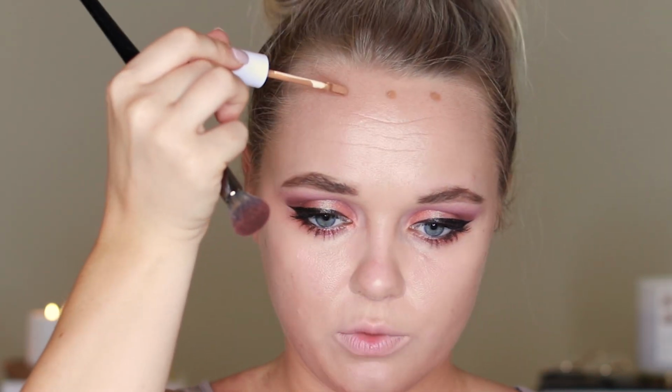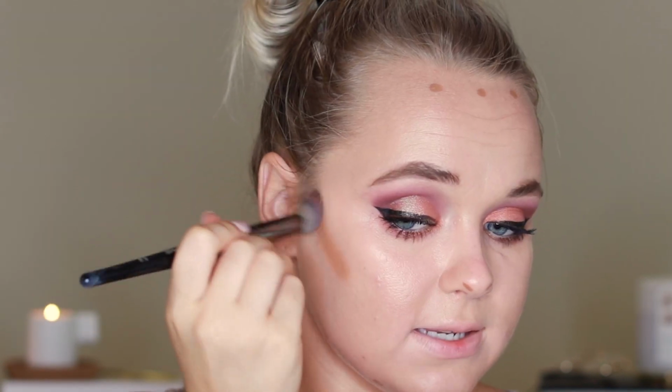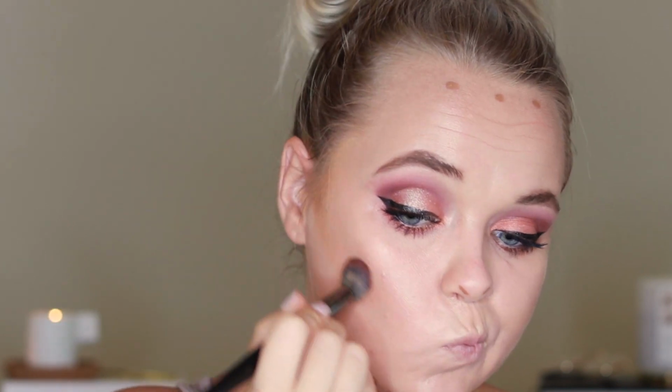This is a dark 46 Colourpop No Filter Concealer as well, and I'm gonna use the smallest amount again. And I'm using the tiny brush that I used for concealing.